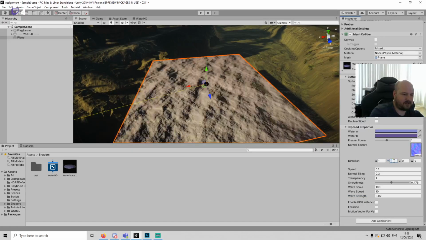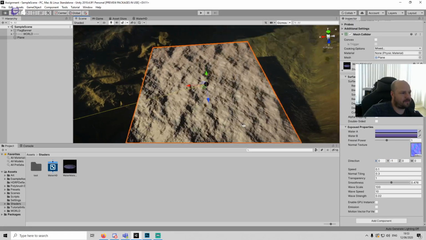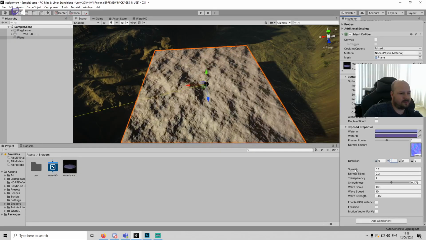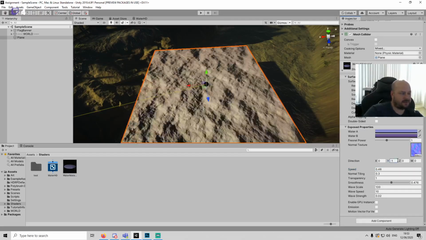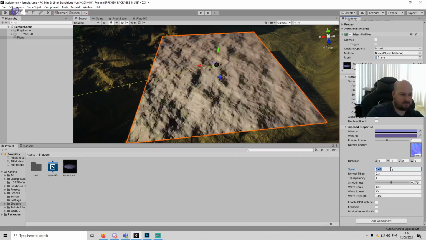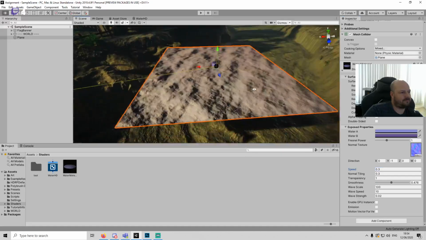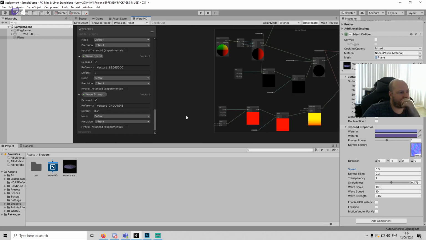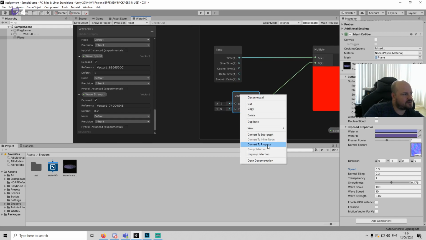Actually, I'm gonna have this one -1. Okay. A little bit more speed so we can see the actual waves. -1 river. There you go. 0.3. Awesome. Okay, I'm not really a big fan of these second waves, the direction, because I can't control it yet. It's kind of annoying me, so I'm gonna convert this into property.